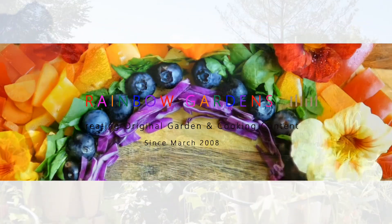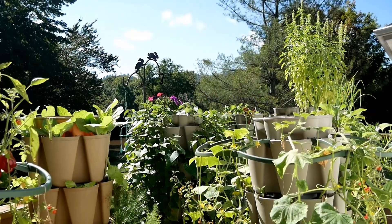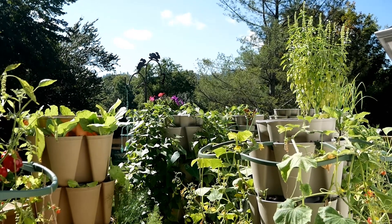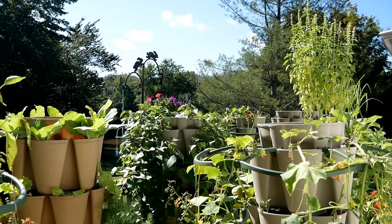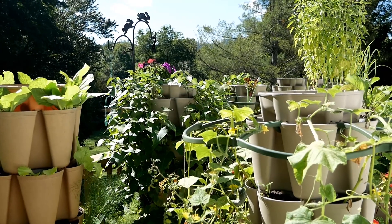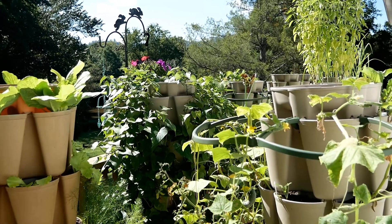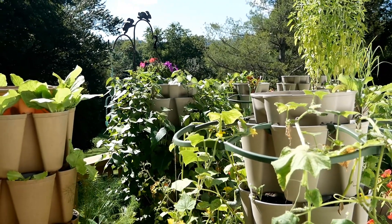It is a beautiful day, it is September 14th and it's around 11 in the morning. We woke up this morning and it was 49 degrees, so temperatures are cooling down — thank goodness. We don't have rain in the forecast for several days, thank goodness, because it's been just so wet. A lot of my plants have just succumbed to disease this year from all the humidity, so hopefully I'll get a little break in the action.